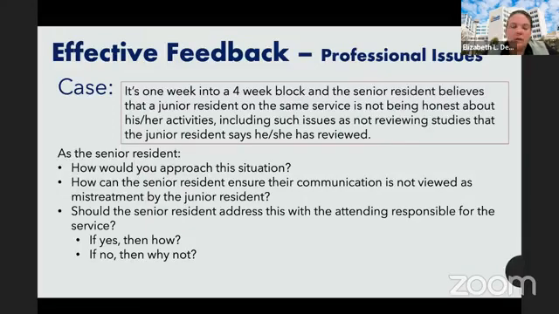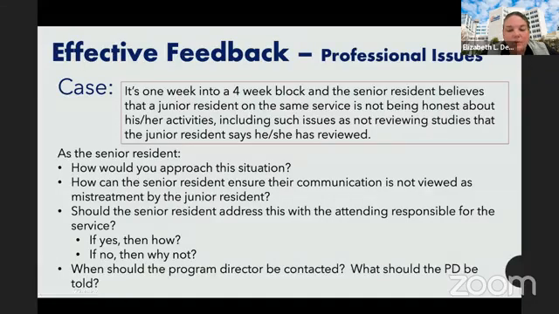If there are problems that are threatening to patient care, or if there are problems that are requiring immediate action, then it may be important to involve the consultant immediately. And that, again, could be done through a verbal conversation. If it is in writing, that may be more permanent and more distressing for the trainee. So again, you need to make sure that it's done in a way that is culturally appropriate and also that is reflective of the degree of the problem.